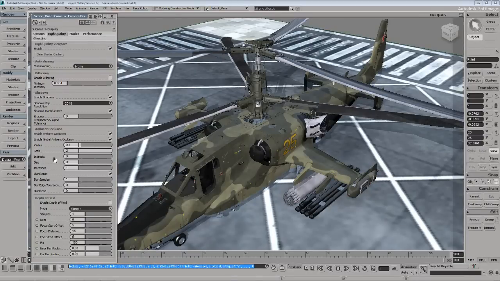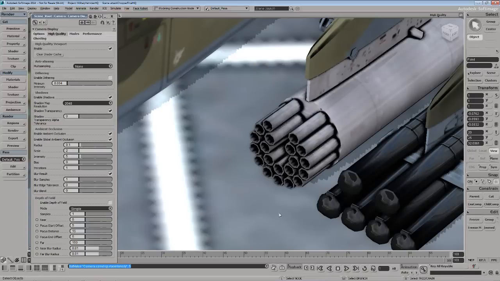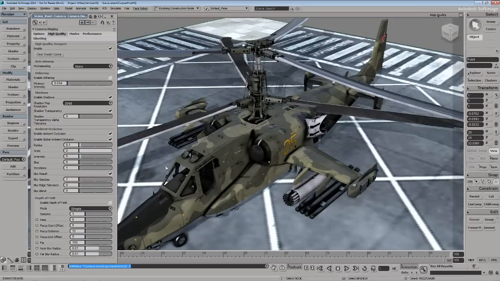I'm going to increase the intensity of the occlusion. So let's bring that up a little bit. Let's bring it up a little bit more to a value of 5. Okay, there we go. So I've got this ambient occlusion effect, but you can see it's a little bit chunky around the side of the fuselage here. It's also a little bit too dark in the little Gatling gun region as well. I want to tone that back a little bit.